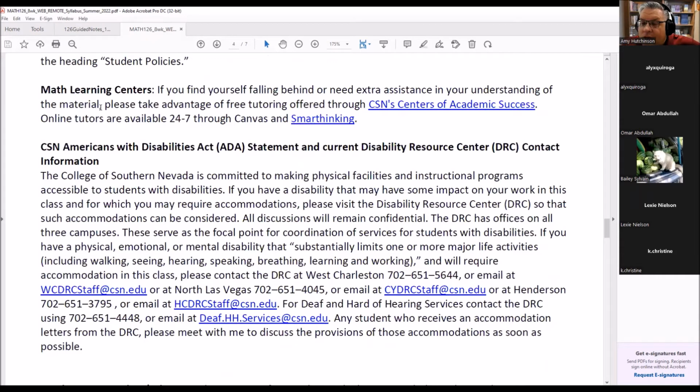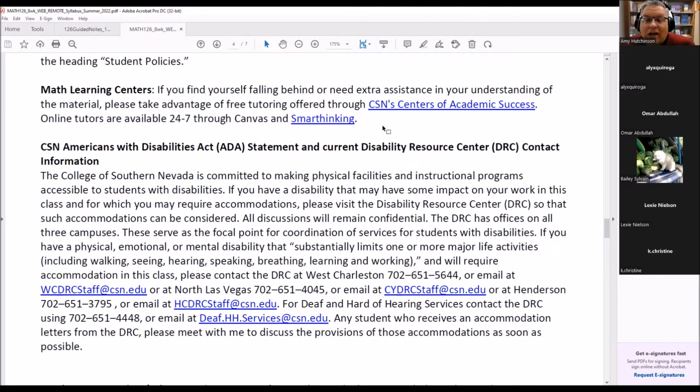But I do want to mention the Math Learning Centers. There is a walk-in tutoring lab on all 3 campuses. They are meeting in person now on all 3 campuses. They're open Monday through Thursday from about 9 to 6, and they're even open on weekends, from 11 to 4 on Friday, Saturday, and Sunday. You can click on the link from the syllabus, or on my webpage, I showed you that I have that button for Centers for Academic Success. That's going to tell you the locations of all those. There's one on each campus, so you can take advantage of that to get one-on-one tutoring.